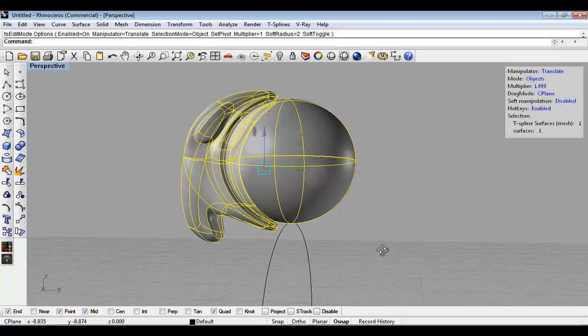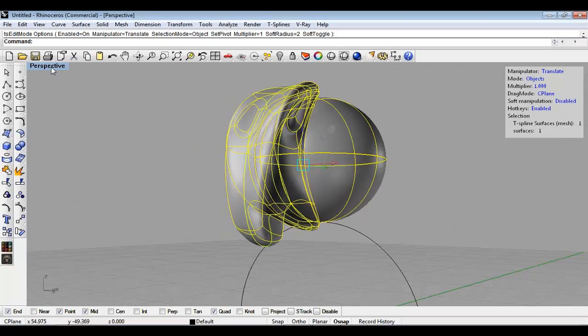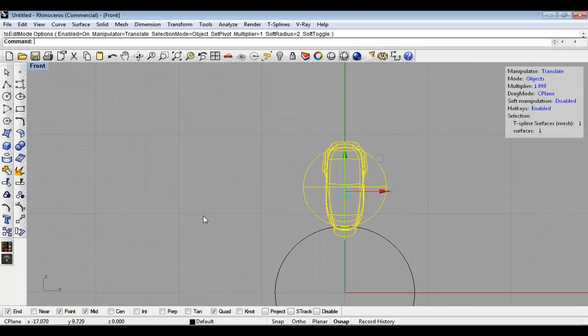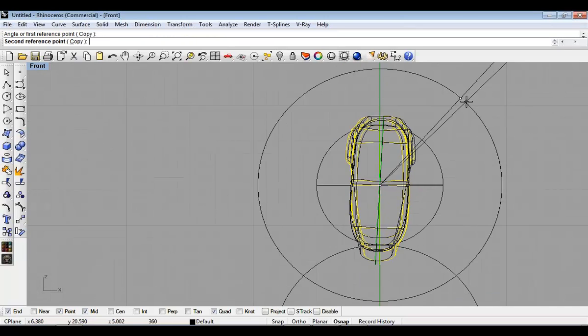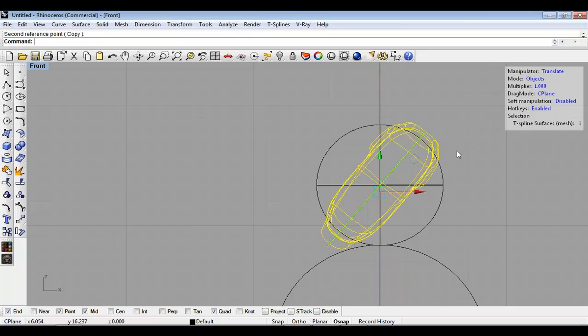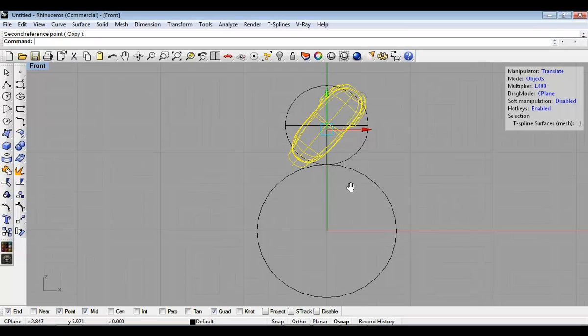Okay, so the pearl's going to sit on the customer's finger, roughly about there. Okay. And the head of the snake, I'm going to rotate. Say, I don't know, something like that. Remembering that what we're going to have to do is get this to flow around the finger and come up to the other side.